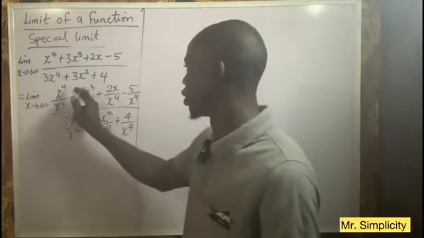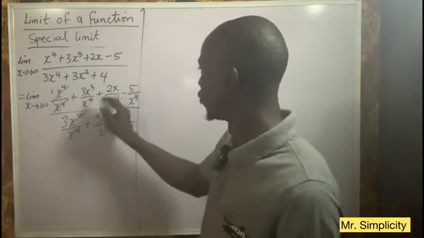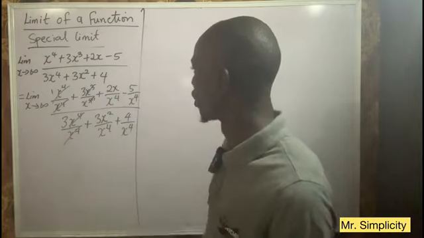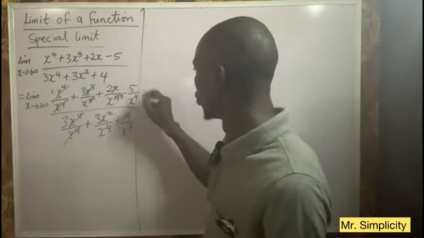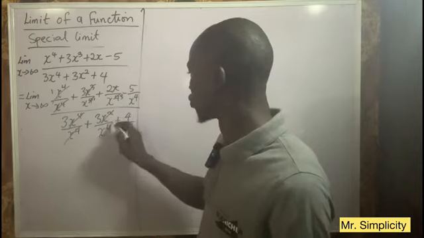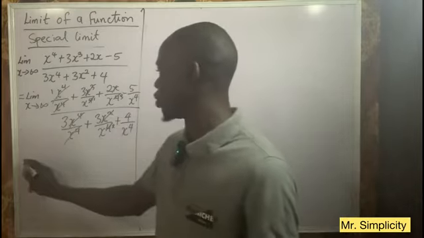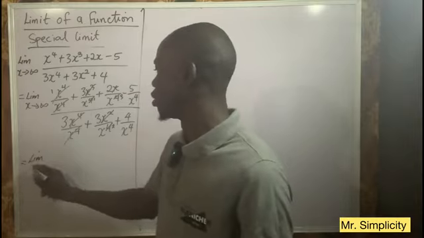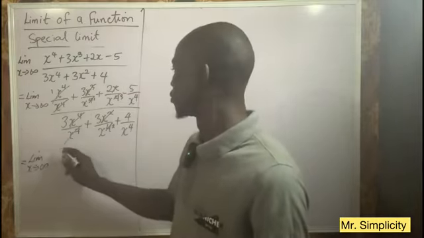So let's reduce. X raised to power 4 is gone, we have 1. X to power 4 is gone, we have 3. X cubed here, we have just x. X into x raised to power 4, we have cube. Nothing can divide here. X squared into x to power 4, we have square left. So at the end of the day, we are left with limit as x tends to infinity.